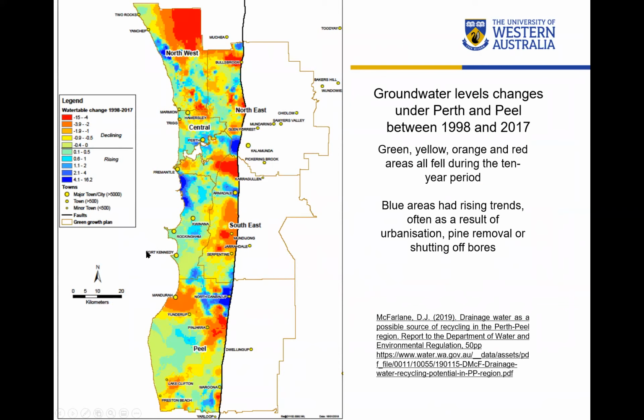And without labouring the point too much, this is some data that's come from the Department of Water and Environment Regulation. We're in this area here, which is blue, which if we look across here, over a 20-year period, is about a 0.6 to 1 metre rise. So there's large parts of the western suburbs where the groundwater rise has ceased, if not, it's started to come back up again. So that's some good news, because before I looked at a lot of this data, I got the feeling that the drying climate had meant that we would be continually chasing the groundwater levels as it keeps going down. But it looks as if perhaps for the last 5 or 8 or 10 or more years, we've actually had that decline reduce, if not reverse.